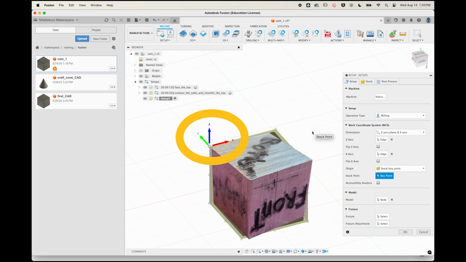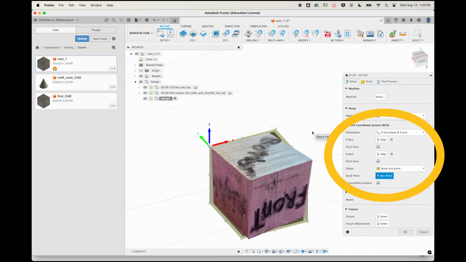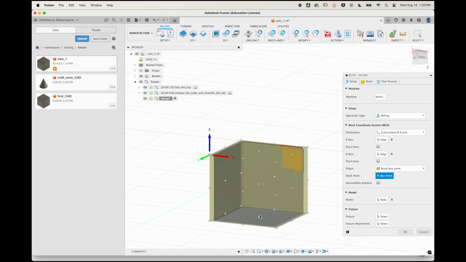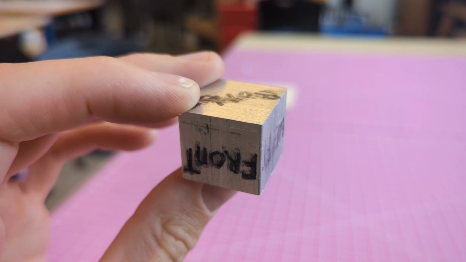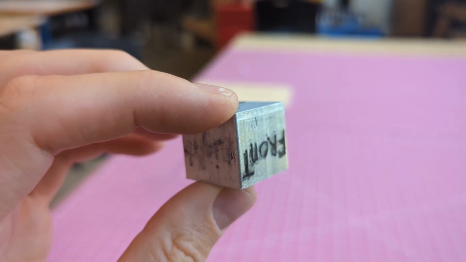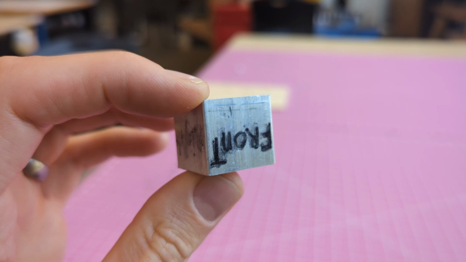Then look over here at your work coordinates and ask, did I solve the problem that I cannot flip the physical mill upside down? Is my Z-axis pointing up even though the whole world has the Z-axis pointing down? Is my X-axis pointing to the right, even though the world X is pointing to the left? If those two things are correct, your Y-axis is going to be pointing in the right direction by default. That's why this method of setting up your orientation only requires an X and a Z choice. Whew. Choosing the orientation is complicated, so keep your real aluminum cube nearby with your handwritten letters scrawled across it so that you can glance at it from time to time. It really helps keep you from getting lost in the abstract world of Fusion.